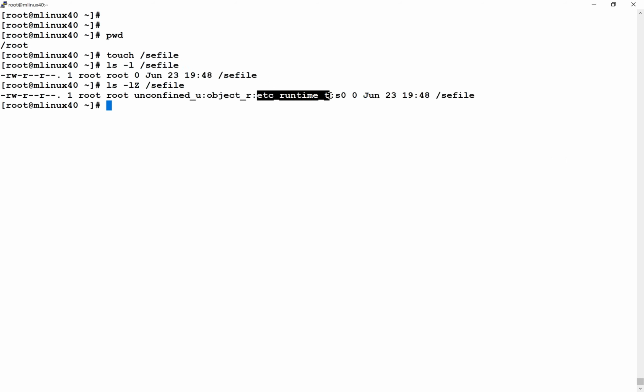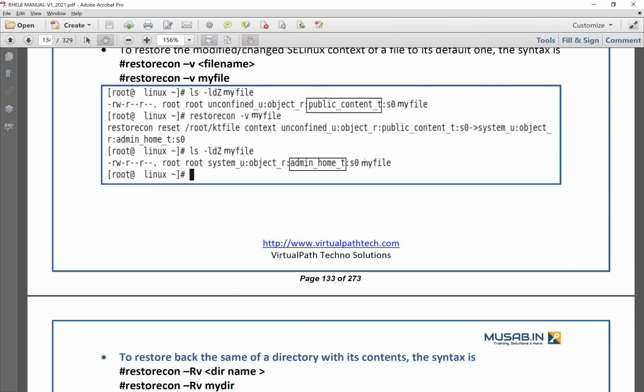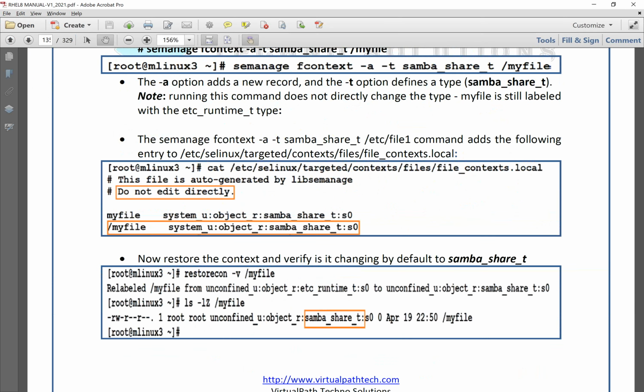Now people can change it to whatever they like with root power. What I want is, whenever they change it to whatever they like, when they run restorecon, I want it to be restored to a value called samba underscore share, something like that. So how can I make a context a default context for any file?